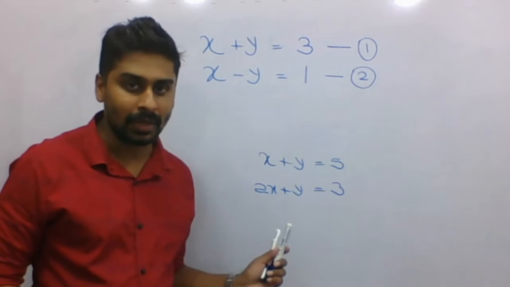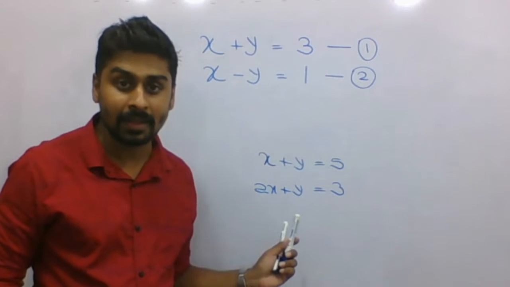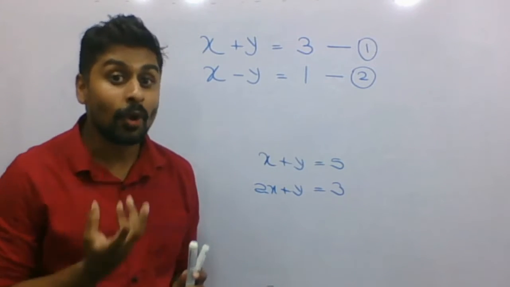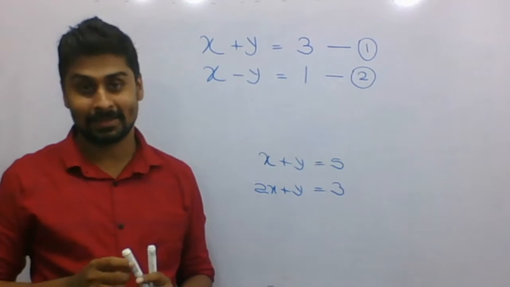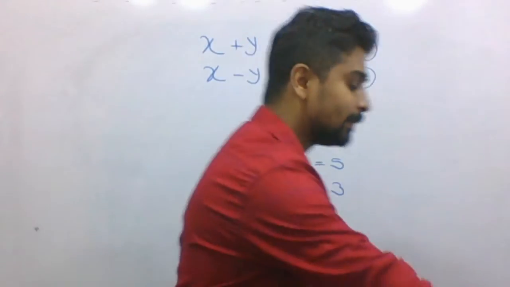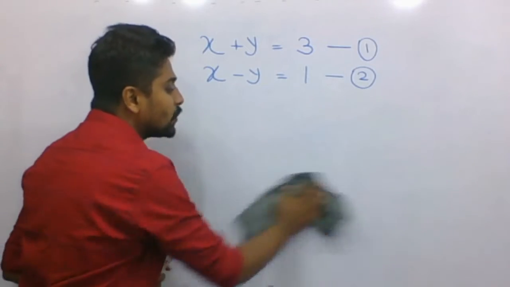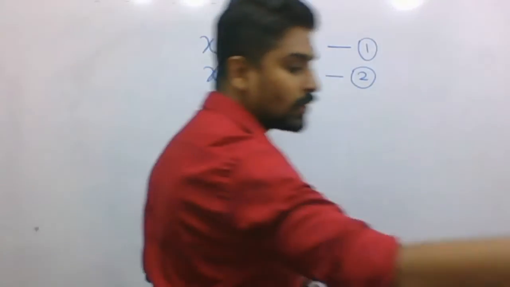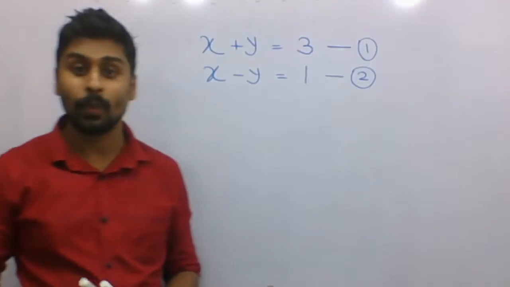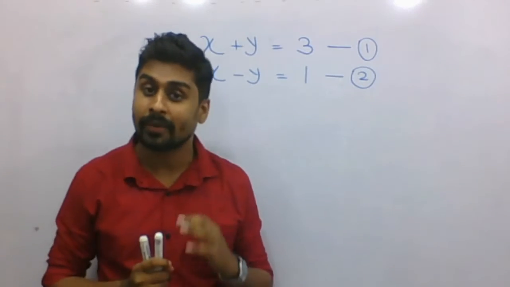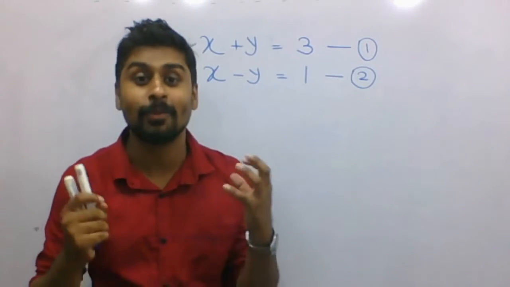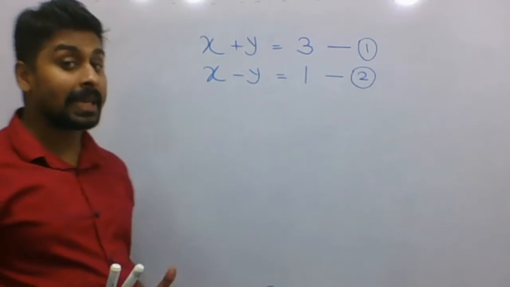We can also remove x. We do this type of questions, but we follow which method? The easiest method, right? Okay, let's do this one. In this question there is no doubt. We can remove either one. If you like to remove x, you can remove x. If you like to remove y, you can remove y. I will do it by both methods.